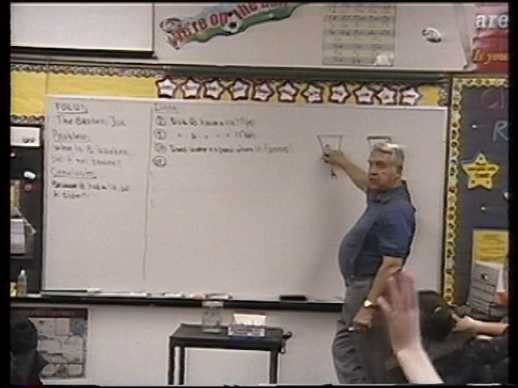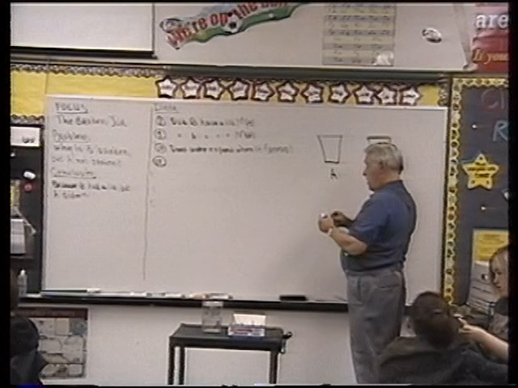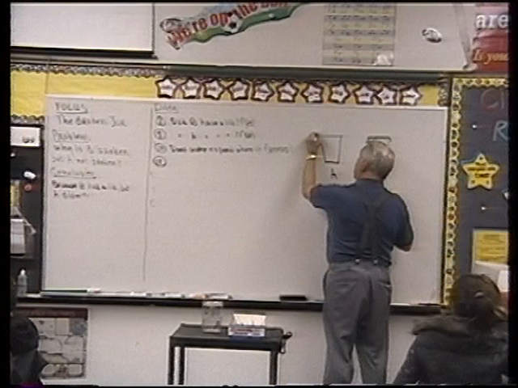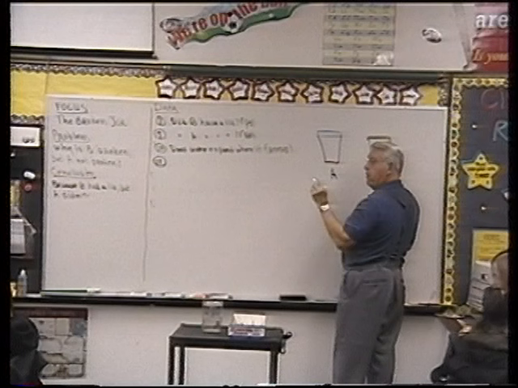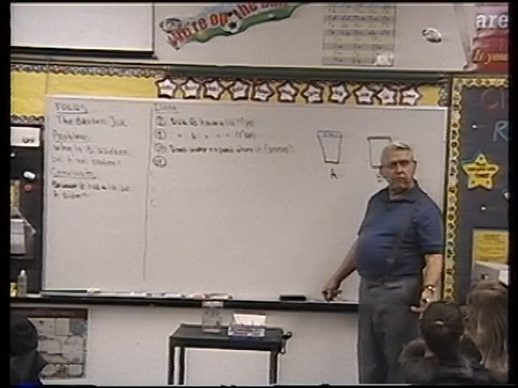How did it look 6 hours later, Allie? On A, the ice would be right where the lid would be, like above. Okay, I think this is what she's saying. The ice would be up like this after it froze. Now, here's something most of you don't know, and most of your parents probably don't know this. Water expands by 8% when it freezes. It's 8% bigger. That's 1/12. It's 1/12 bigger when it freezes.